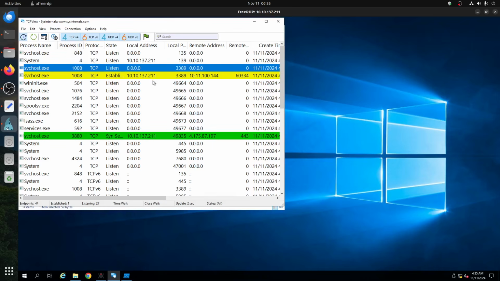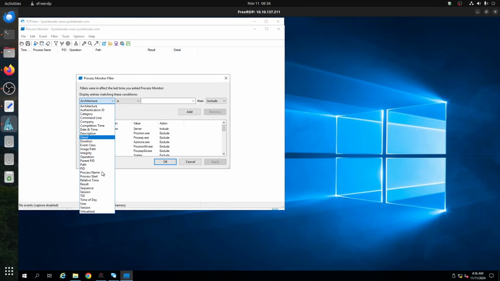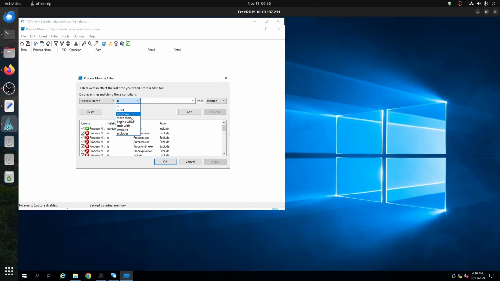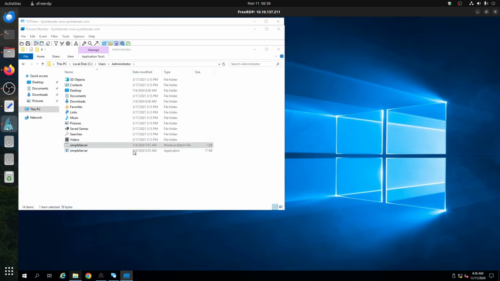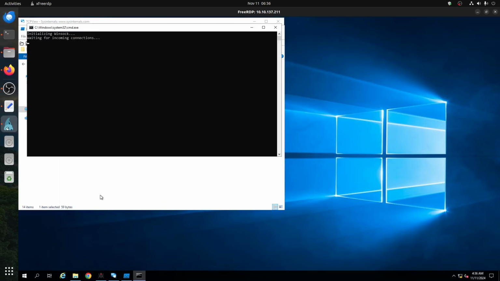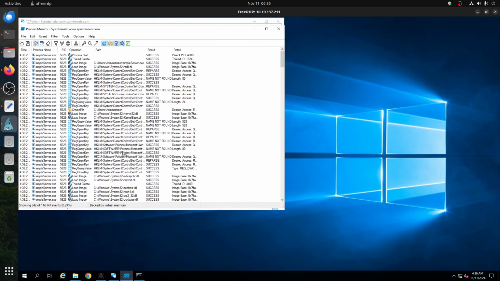now we can go back to our Procmon and say, okay, I want to trace this process. Process name, I can't see it. Let's say the process name contains "simple server," in case the name changes. I can just say add, include it, apply, and press OK. So if I go back there and look at simple server start incoming connection, what exactly does this thing do?